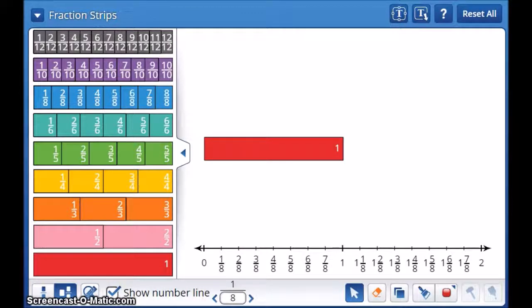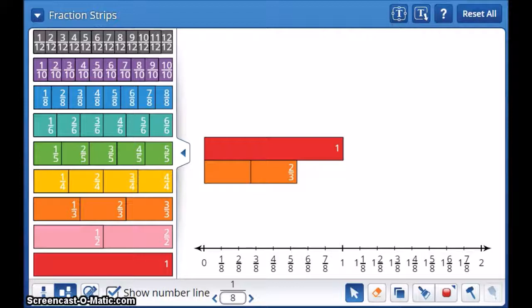So if you look over here, we have halves, thirds, fourths, fifths, sixths, eighths, tenths, and twelfths. I'm doing 3rd grade, so we're just starting out, so let us do 2/3. So I can pick out 2/3 and they can see what 2/3 looks like compared to a whole.